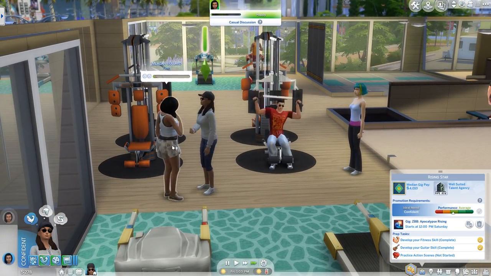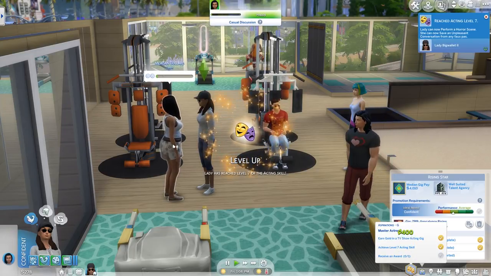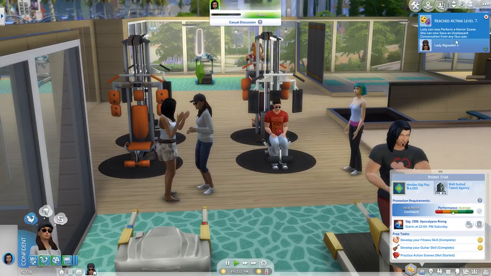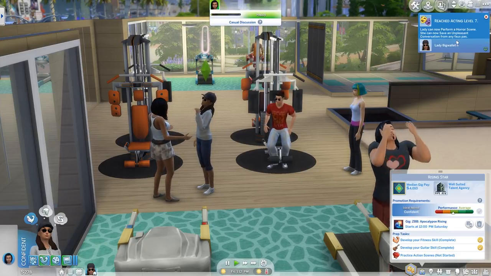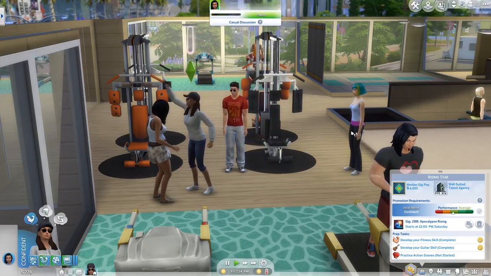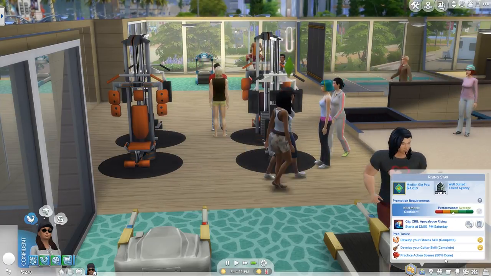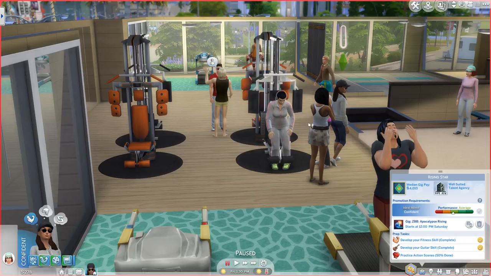Let's do a scene here in the middle of the gym. I wonder who it could be. I'm wearing a hat. Oh, hey, we leveled up to level 7. Sweet. Can now perform a horror scene. She can now save an unpleasant conversation from any faux pas as well. Cool, cool, cool. So, we're level 7 and we're doing our scene. 50% done. We need to do one more.